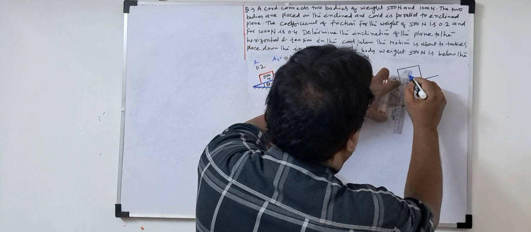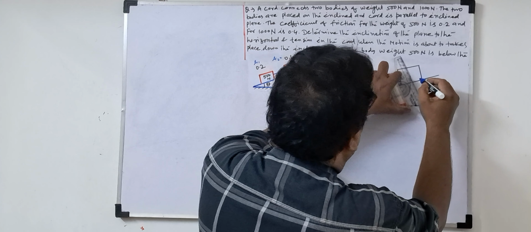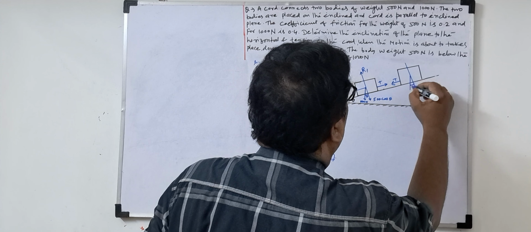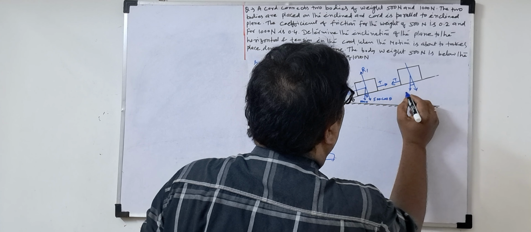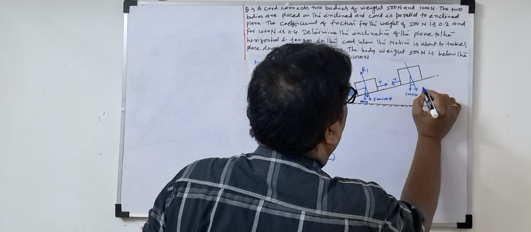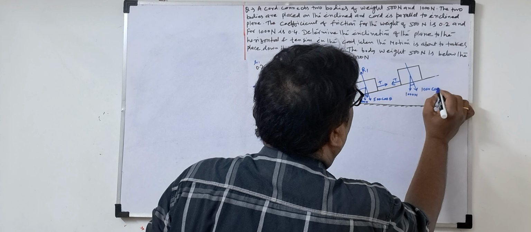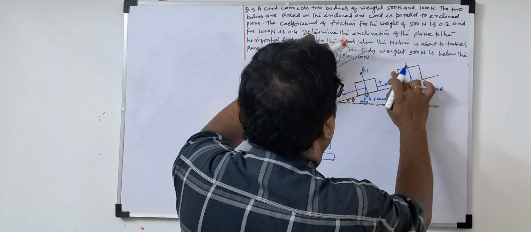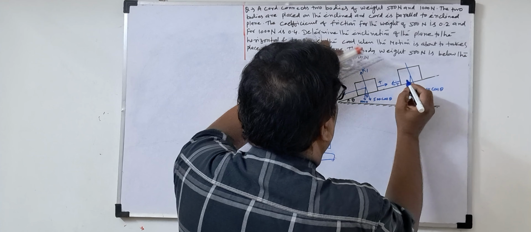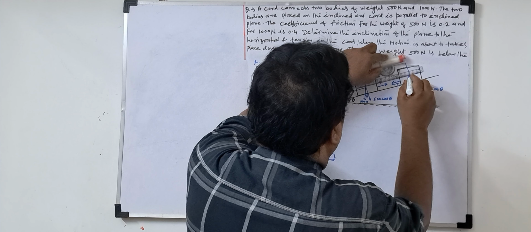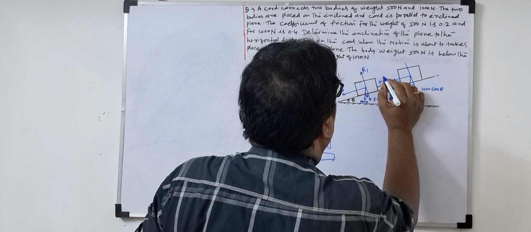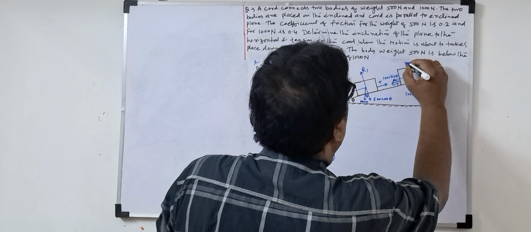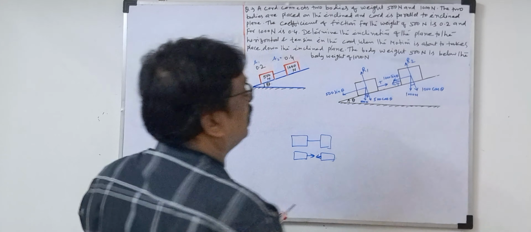Now the other block. Weight will always be vertically downward. Normal reaction along the body. So along the body, once you draw, this is the resolution. This also theta again. This is given 1000 Newton. Then this will come 1000 cos theta, then the mutually perpendicular one, and write T here. This is 1000 sin theta. This is R2, the normal reaction R2 due to the weight.